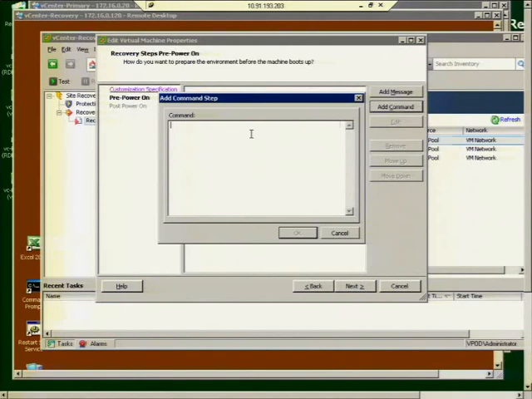Sure. Probably a more useful script you might do is ping some external physical server you might need. If I have an application server getting ready to recover, pinging a database to make sure it's available, running some command, maybe pings over and over again for 2 or 3 minutes, and if I can't get access to the database, return an error code, and then SRM will not power on the VM. If I do get access to the database, return a good code, SRM will power on the VM. That's more likely to run versus protecting the virtual machine.